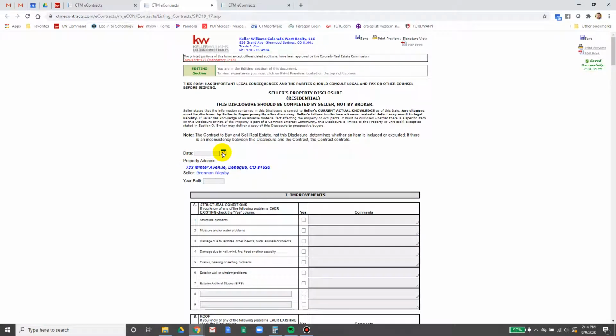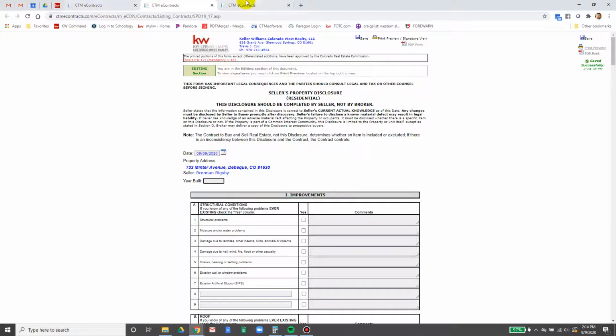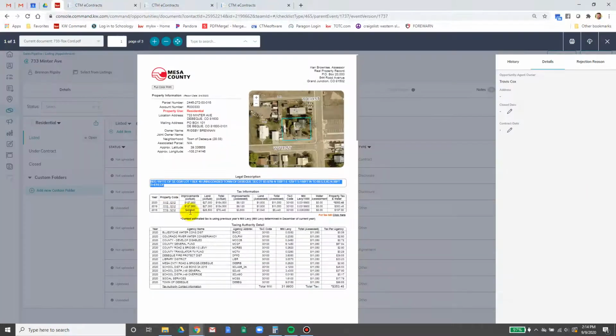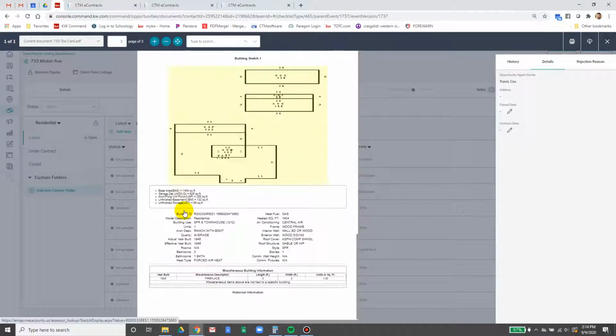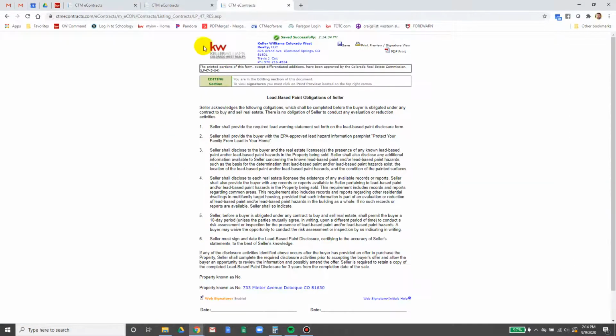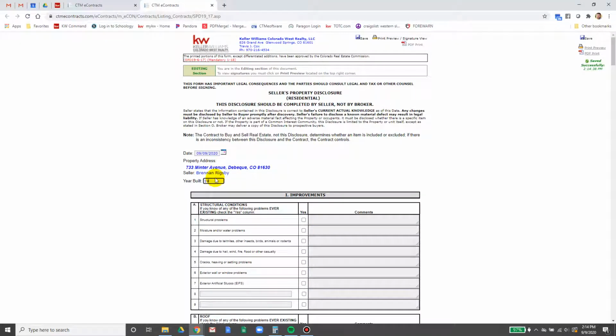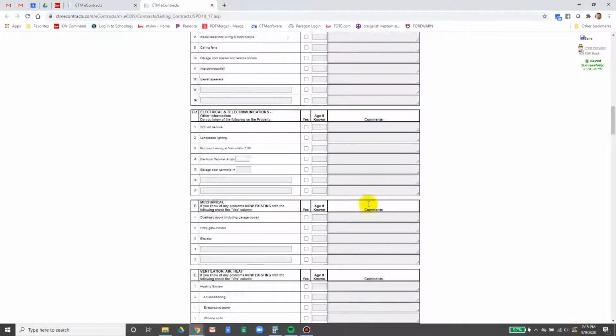Seller's property disclosure. Most of this gets filled in by the seller. We're going to put the date in. We'll put the year per the county. 1945. We're going to scroll down through till we get to water.